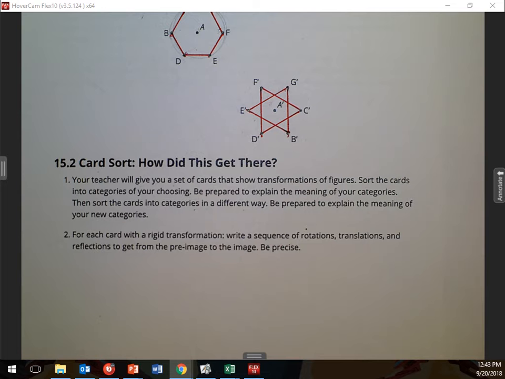Once you get to the point where you have it sorted, go ahead and write it in your paper, and you're going to do this twice, so don't take up all your room. So sort out the numbers, so let's say 1 and 4 is grouped together because of this, whatever category you decided to make that. And you'd say 2 and 6 is because of this, whatever your reason for putting those two together. So you guys have to write this down in your notes.